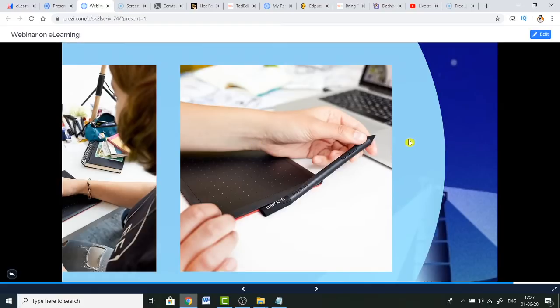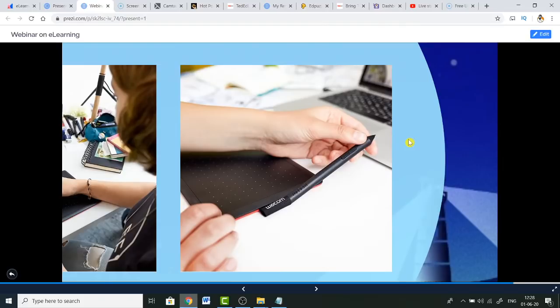If you are aware of any other tools, you can simply drop in your message so that others will come to know which are the tools available in the market so they can use it. This tool is basically useful for people who are having subjects, for example, mathematics, physics, drawings. For example, you can draw diagrams instantly with the help of these stylus pens. It basically comes with a slate-like structure, you can call it, which comes with a stylus pen.